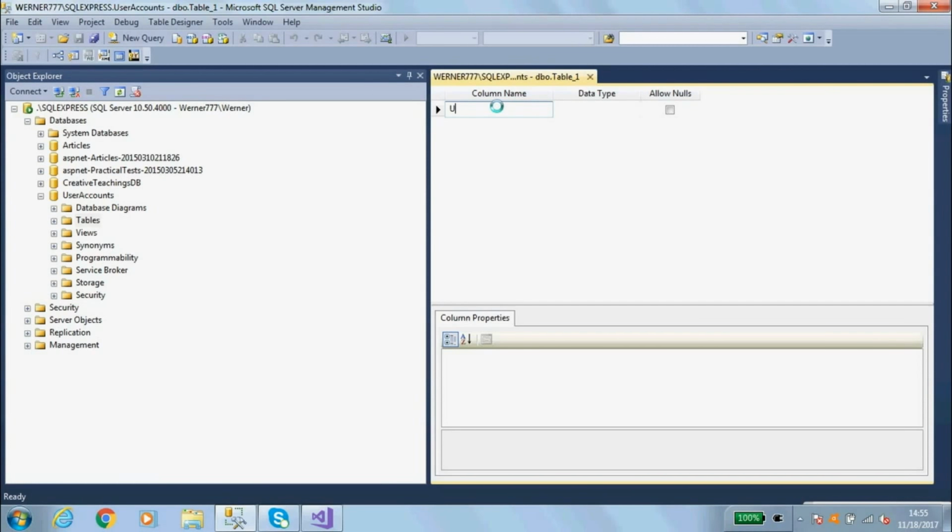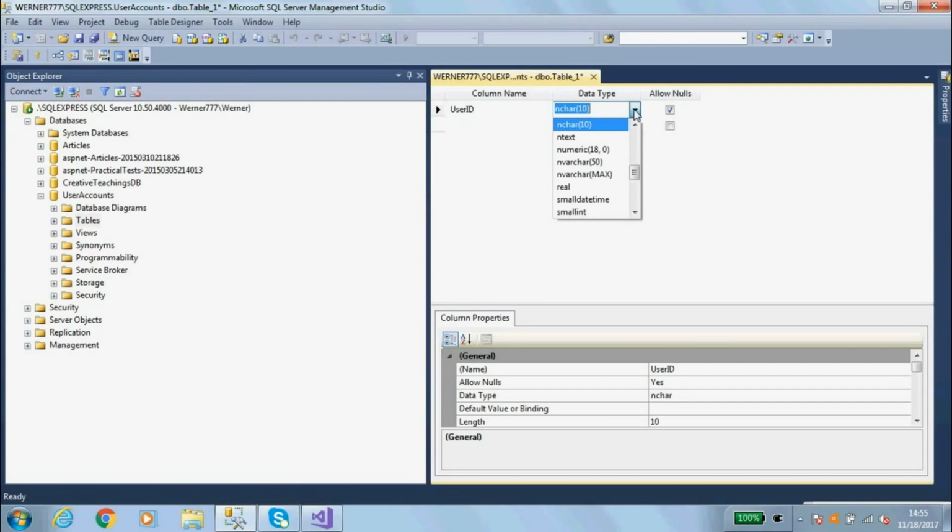Let's create a column name here, and let's say it's going to be called user ID. Data type is, you want it to be a number type, and we want it to auto increment.